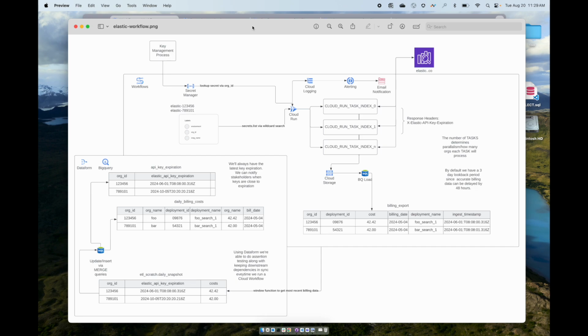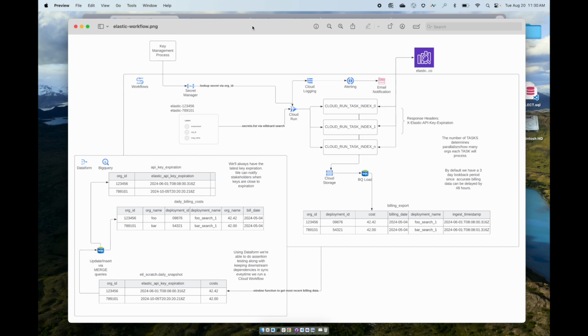So it's pretty useful for things like date ranges or some other sort of variable. So what I was going to cover today real quick is how we use it to go out to Elastic and get all of our billing data. Typically this billing data gets updated every day, but sometimes there's a little bit of a lag. It might be a 24 or 48 hour lag to get all the most up-to-date recent billing data across all of our orgs. We have, I think, 16 or 17 of them now using Elastic, and it's growing every day. So we want to have a look back period to run to get that data, and then either add new data or update existing data.